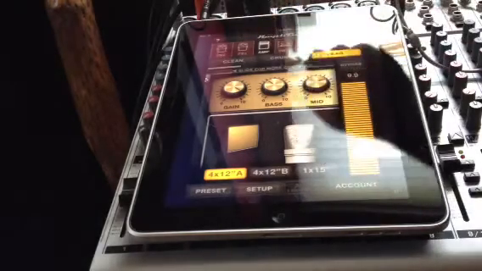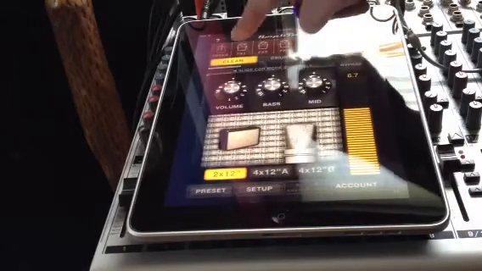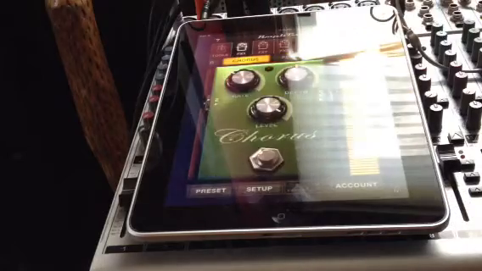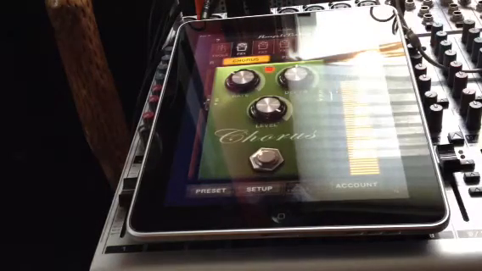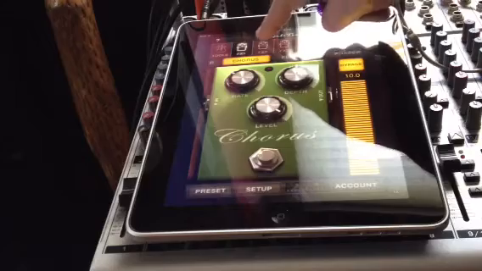Now, turn on some of the effects. You can get kind of a cool sound if you go to the clean and turn on a chorus. Bypass that.